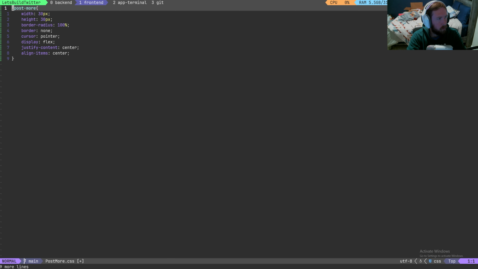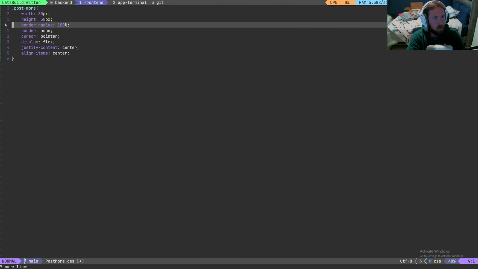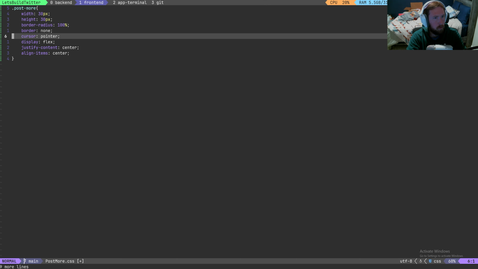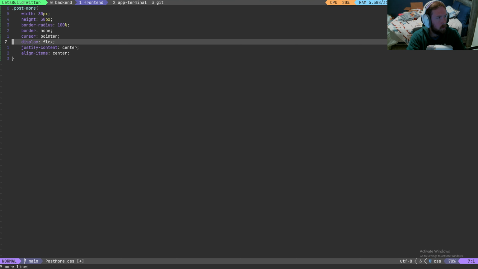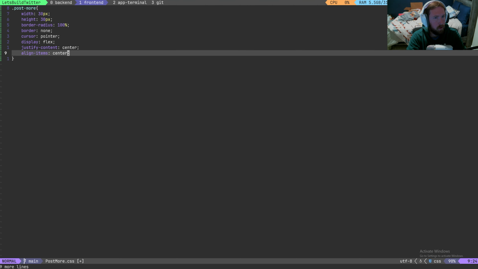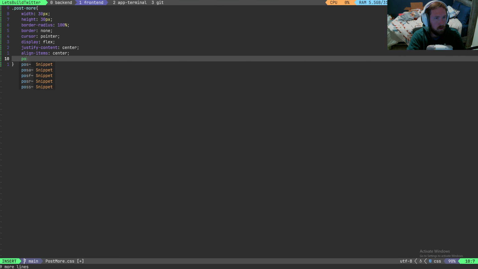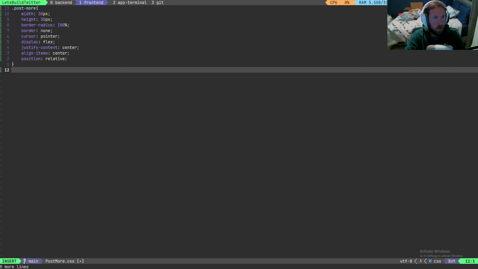Then it's just a couple things that we need to change. Border radius is fine, border none is fine, cursor pointer is fine, display flex is fine, center is fine. Now we need to say position is relative. We also need to add a hover effect.